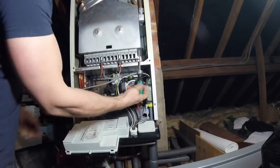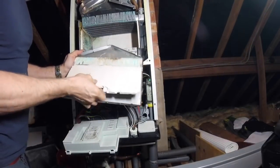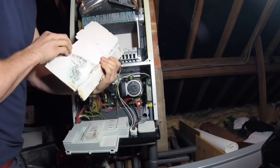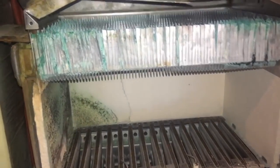And then also on this one, you'll see when I whip this cover off, the combustion pads inside the burner are all shot. Some of them are cracked, they're all brittle. So I'm actually going to be replacing those. You can see there at some point the boiler's been leaking, but it's the one at the back that's cracked.